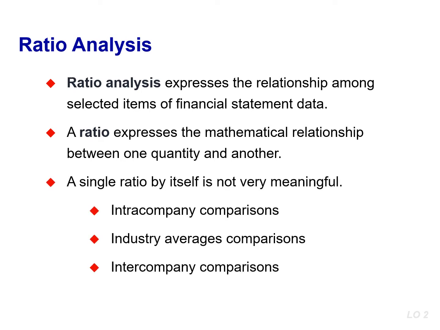A single ratio by itself is not very meaningful. As a result, we will use various comparisons to shed light on a company's performance. Intra-company comparisons will make comparisons covering 2 years for the same company. So we'll take a look at the current year and the prior year. Industry average comparisons are based on average ratios for particular industries. And then finally, intercompany comparisons will be comparisons based on a competitor within the same industry.